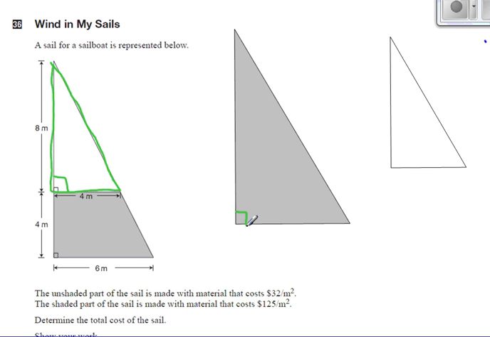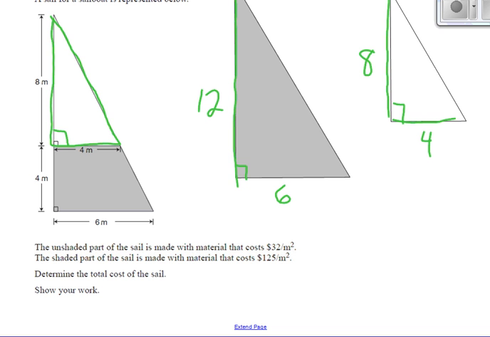So they're both right angles. This one is 6, and this whole distance down here must be 8 plus 4, so 12. The other one, the little white one, I'm told that this is 4, and this distance here is 8. Now, this is an area question, so certainly I don't need the Pythagorean theorem. What I need to do is calculate the area of each of these triangles. So let's call this triangle 1, and I'm going to call this triangle 2.